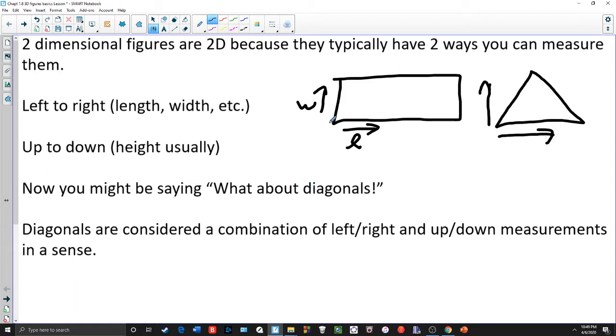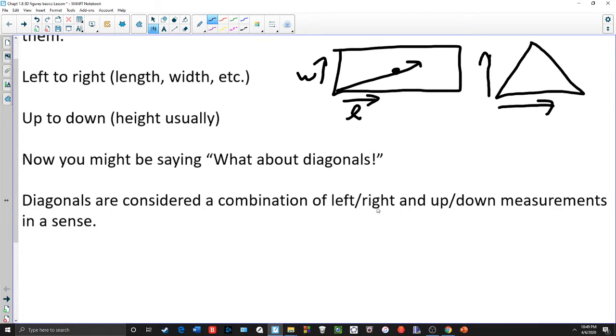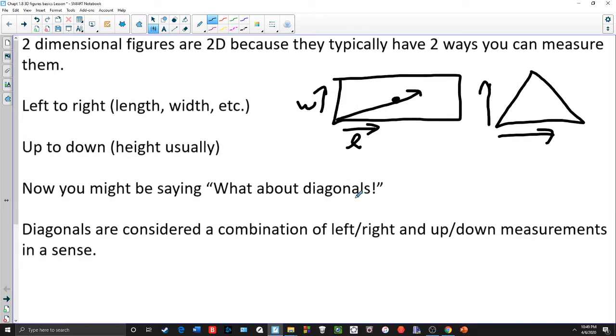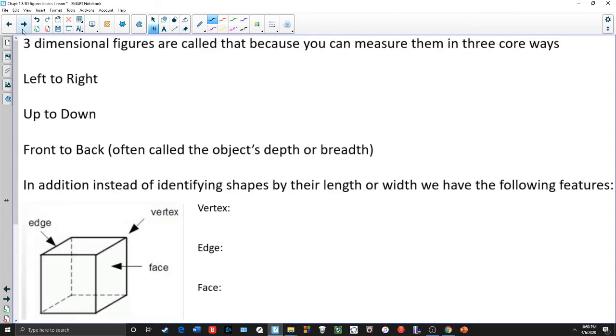And again, you might be thinking about, okay, well, can't I go diagonally as well? Well, yes, we can go diagonally like that, but that's really just a combination of left and right. Like this one right here means I'm moving this much over and this much up. So it's still a left-right direction, so we still call it a two-dimensional shape there. The diagonal really isn't its own dimension. It's a combination of the two dimensions of the left and the right, or the base and the height, essentially. So that's why these shapes are 2D shapes, because they can be drawn, like I said, in this two-dimensional way of drawing their left and right movement and drawing their up and down movement, and you can get the shape.